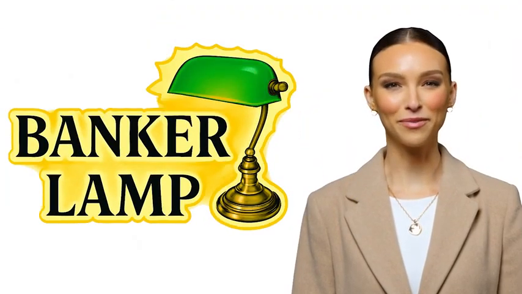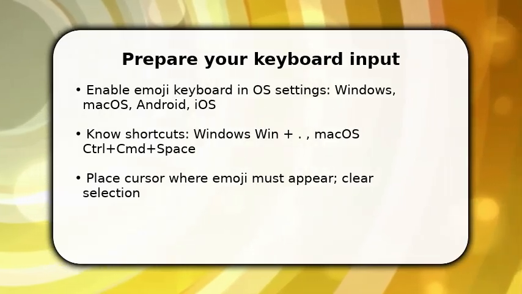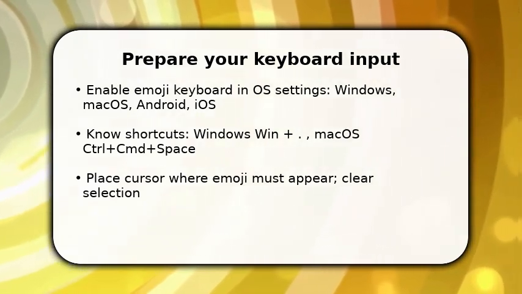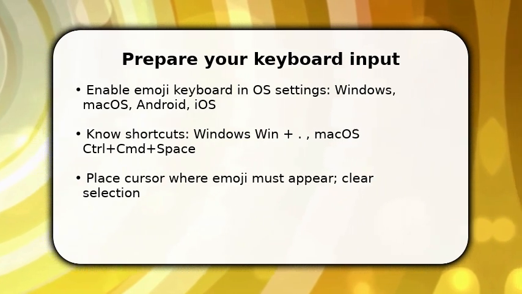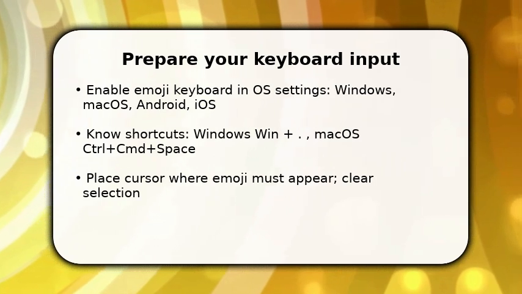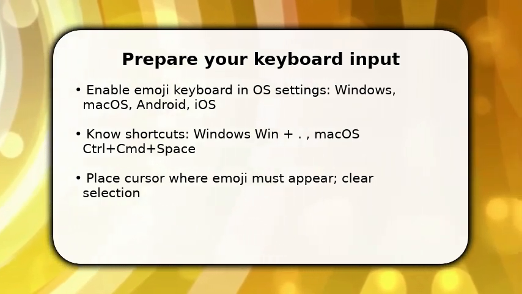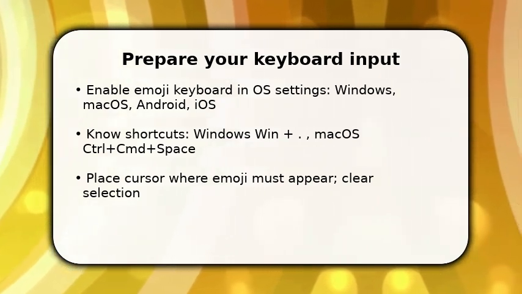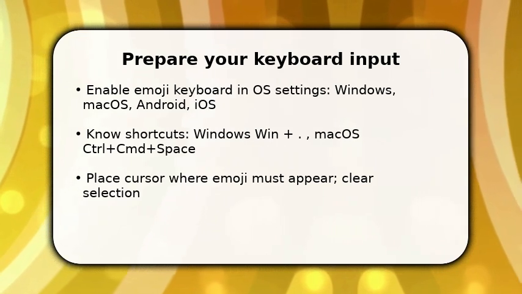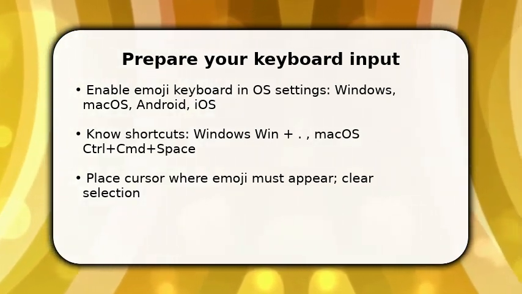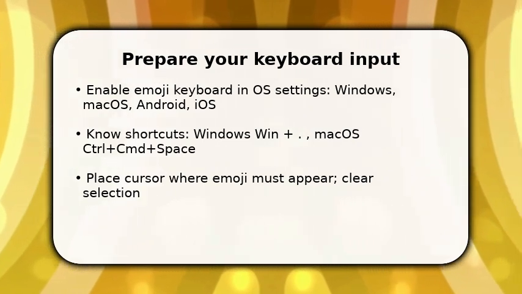Please enjoy the video. You start by enabling and placing the cursor where the emoji will go. This is the single prerequisite that gets you typing right away. On Windows, use Win+. to open the panel; on macOS, press Ctrl-Command-Space. Once the panel opens, you'll see categories and a search box. Type a name to filter. Make sure the target app accepts emoji; text fields normally do. Doing this first saves time and avoids clipboard juggling later.